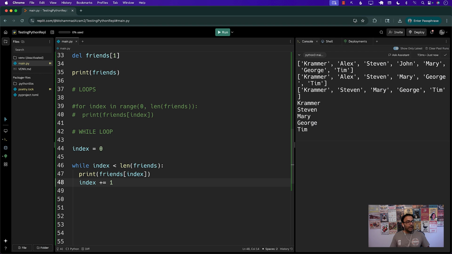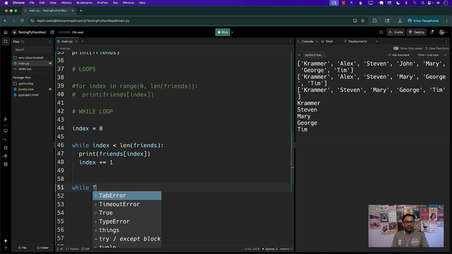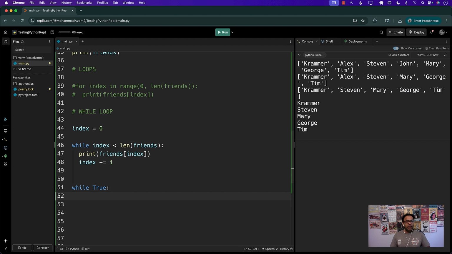While loops are quite popular because while loops can be used in gaming a lot. If you want to run something and you just want to run it infinitely, forever, then you can use a while loop. Here's another example of a while loop. I can also say over here, while true. Now, while true over here means, well, this is just an infinite loop now. This means that this loop is just going to run forever.